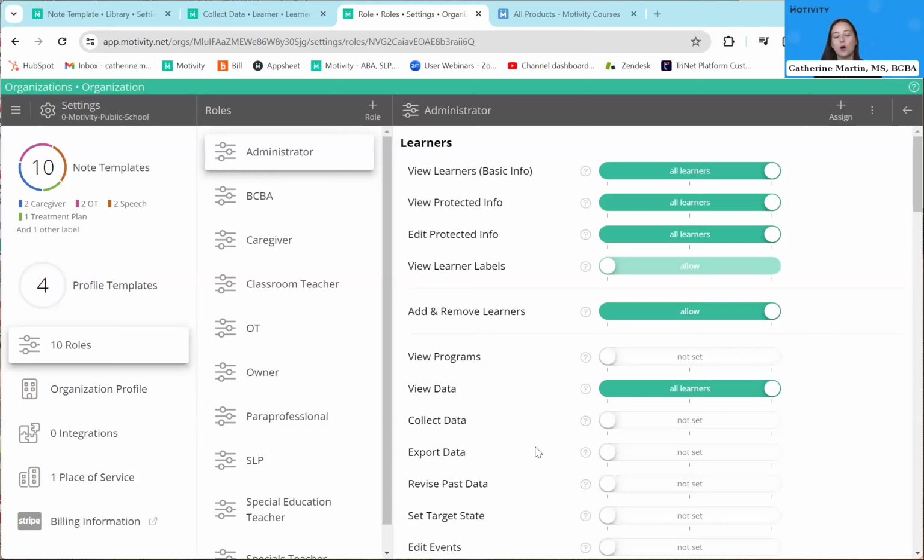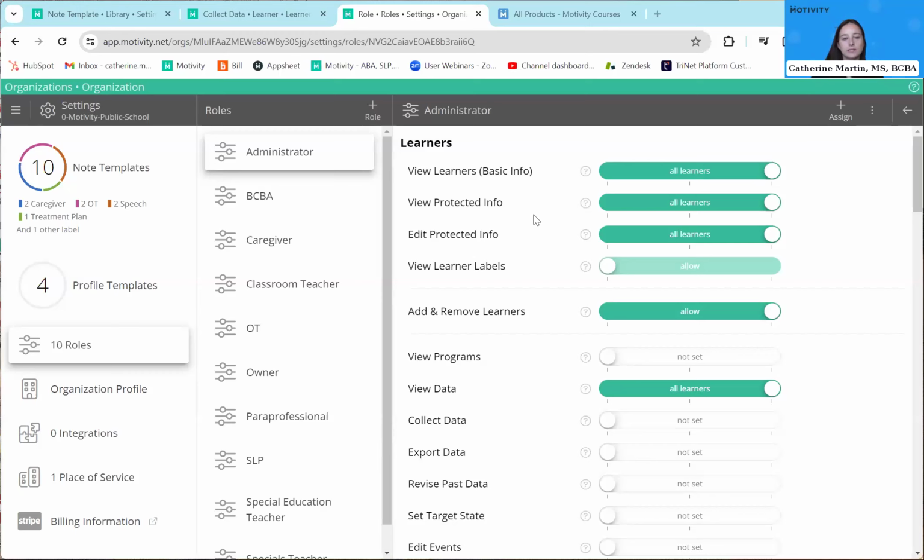I'm just going to pull up a different screen first. I know we are running short on time, so I am going to try to run through this a little bit quickly so we can get to that last challenge. But as we've been mentioning, but haven't shown yet, all schools in Motivity will have these different roles and permissions on their account. And so here we are in the roles section.